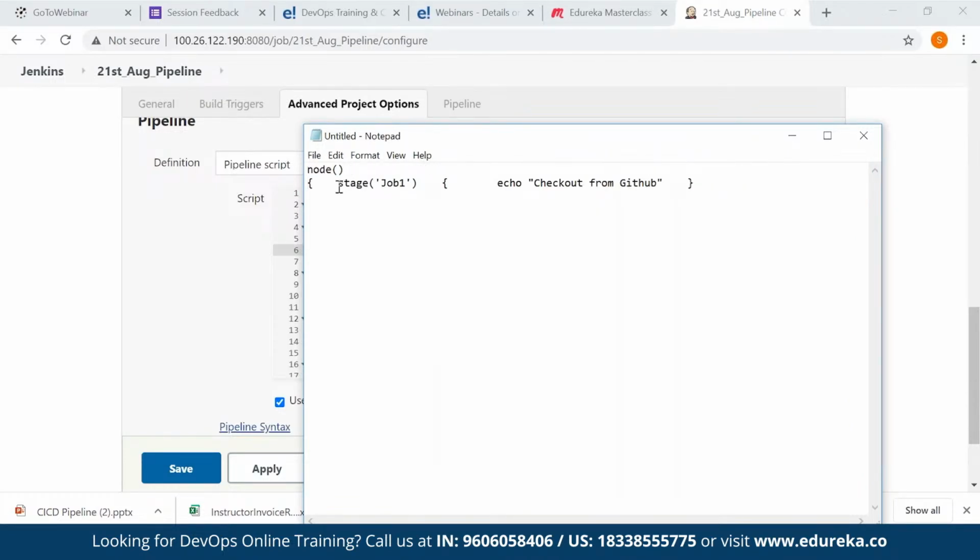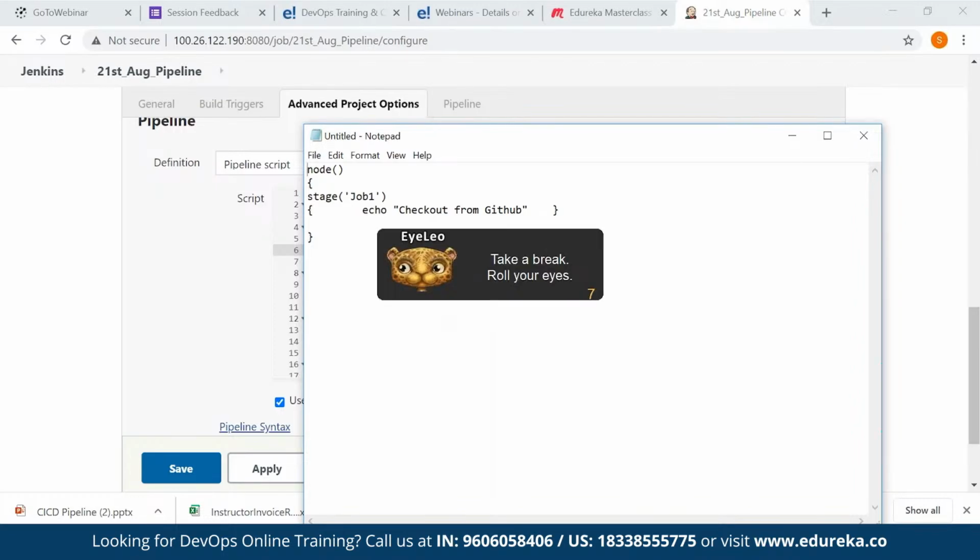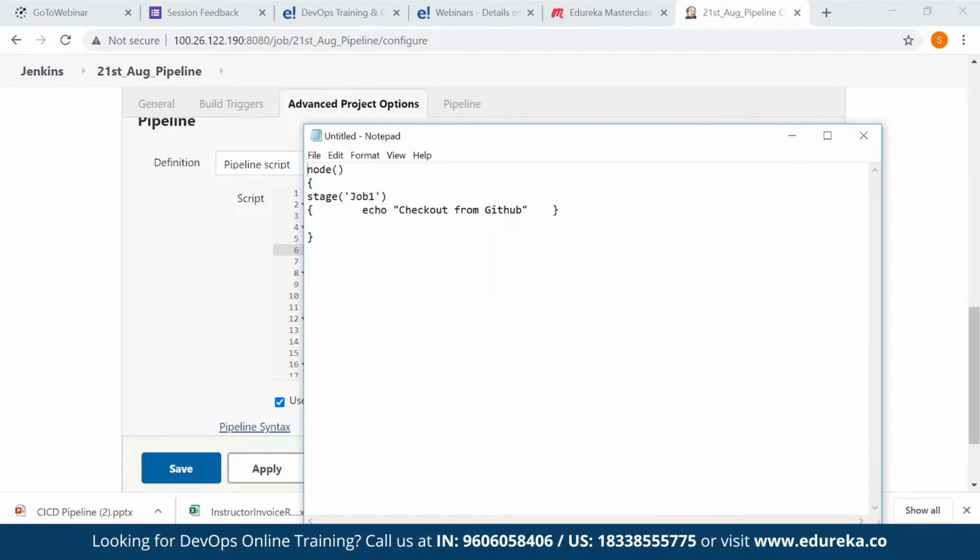Node is a concept to start your pipeline; this is a scripted pipeline. Instead of creating the jobs and connecting them to each other, you can write them as part of code also. We call this concept pipeline as code. You are converting the code into a pipeline.